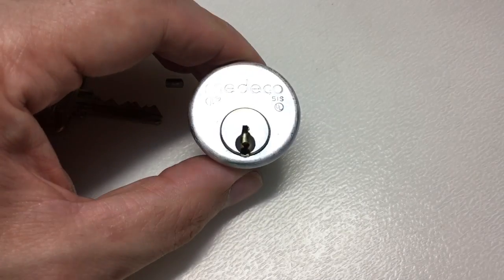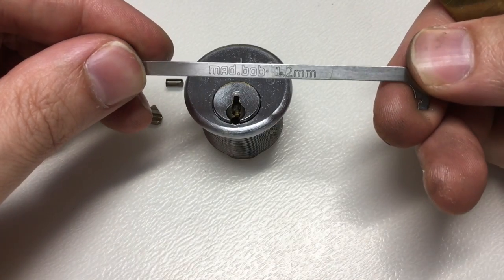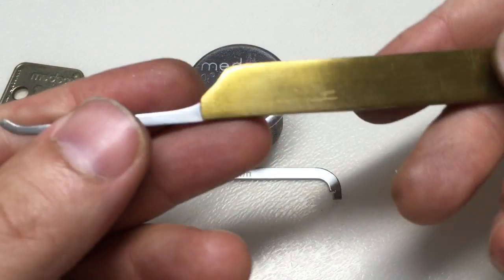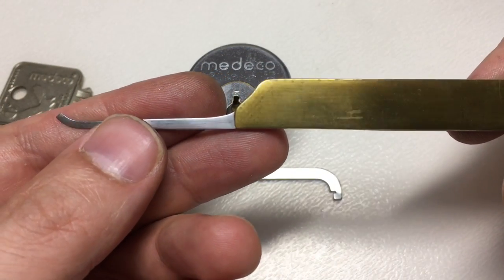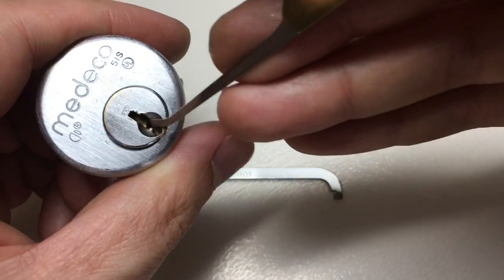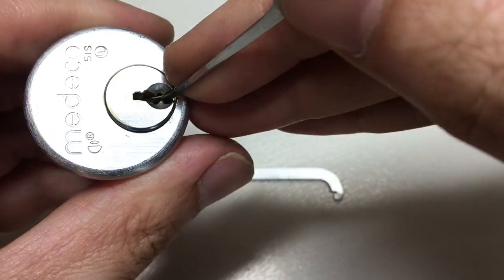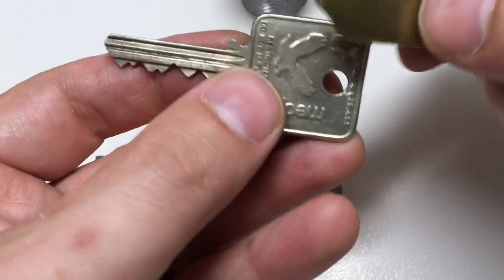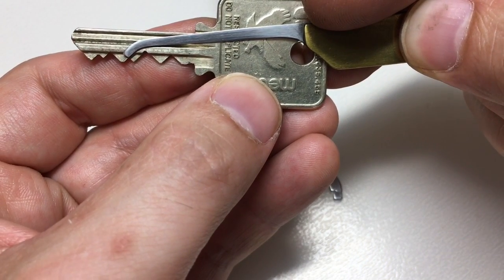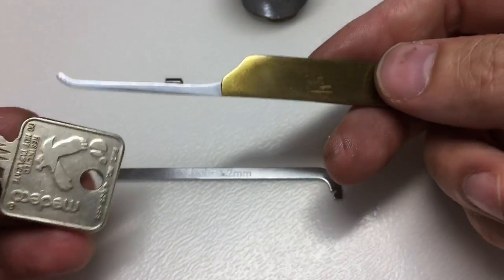A bit nervous because I've practiced a couple of times on this, but it is quite tough. I will be using top of the keyway tensioning, using my ever-loved Mabob 1.2mm pry bar and this beautiful medium gem hook made by my friend Tepene, which just has enough reach that I can pick from the bottom of the keyway. And if you see the angle I can get to, I can get quite steep in there to avoid the zero cut on this key and set pin 3 without oversetting pin 2 in front of it. So it's very important pick choice in this lock.